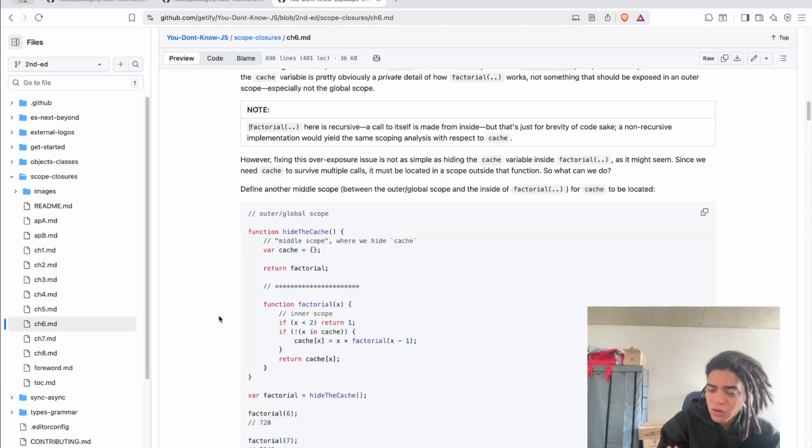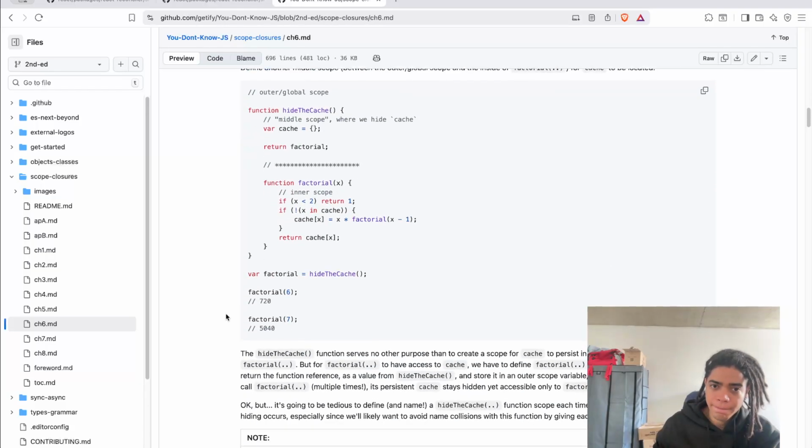Define another middle scope, for example, between the outer global scope and the inside of factorial for the cache. So function hideTheCache like this, where you define a variable.